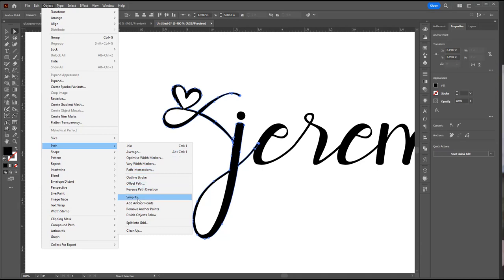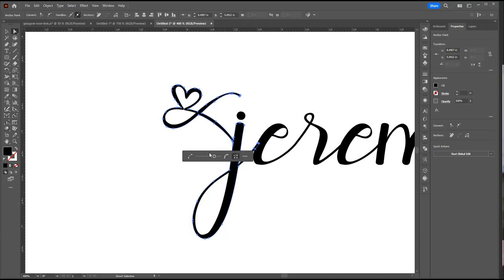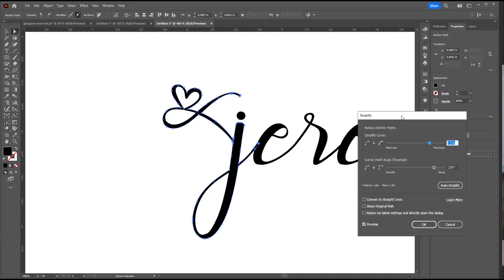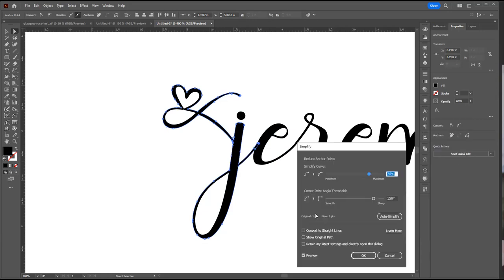Simplify is great if you're using something where you convert a shape and then you have too many points, and they know it, we know it, they decided to do it anyway. So we need to clean that up. So just by hitting Simplify, now look at all of the dots that you see. All of those are anchor points on the heart, on the various lines, the swashes, and the letter itself. So now Simplify is going to bring this up, and immediately it will have a number that it's done.